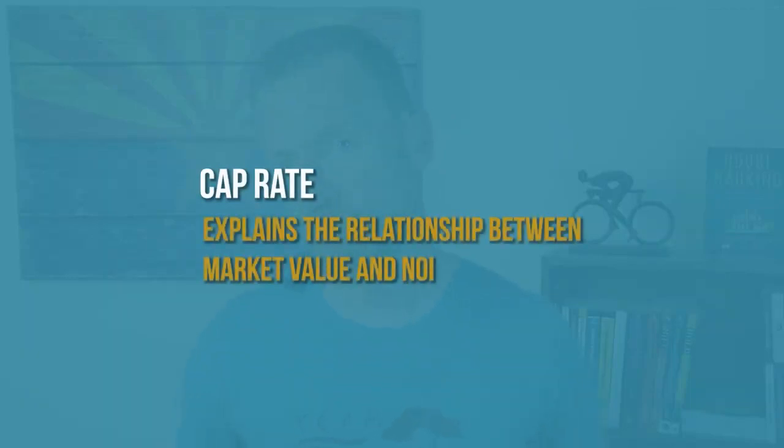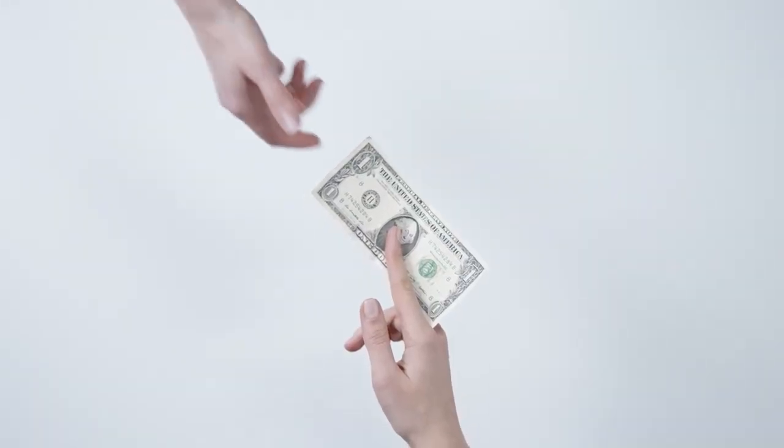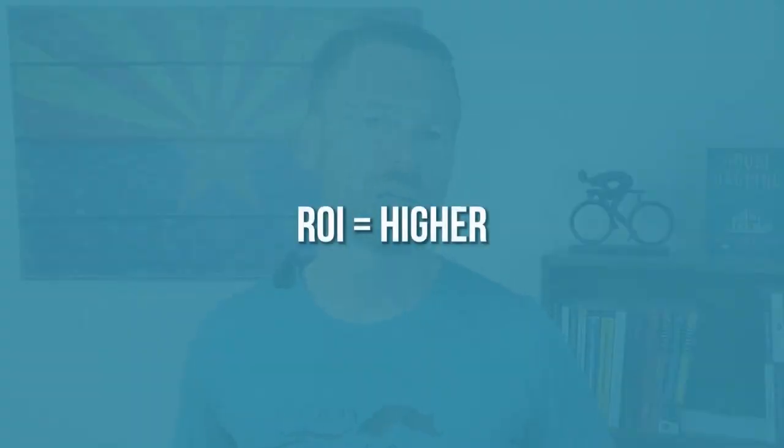This is because the cap rate only explains the relationship between the market value of the asset and its net operating income. However, your return on investment is based on the amount of money that you put into the deal. And while a leverage deal will produce less monthly cash flow than if you paid all cash for it, your ROI is still likely to be higher because you have less money tied up in the deal to achieve that cash flow.